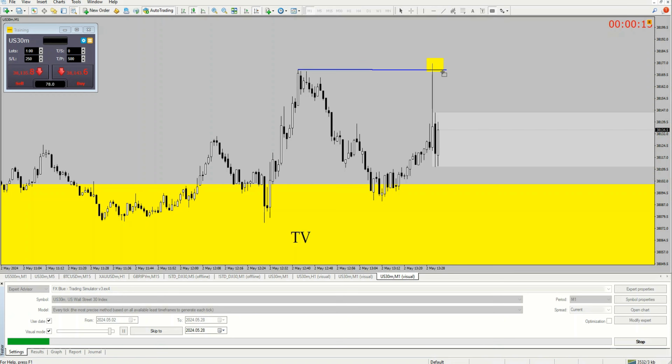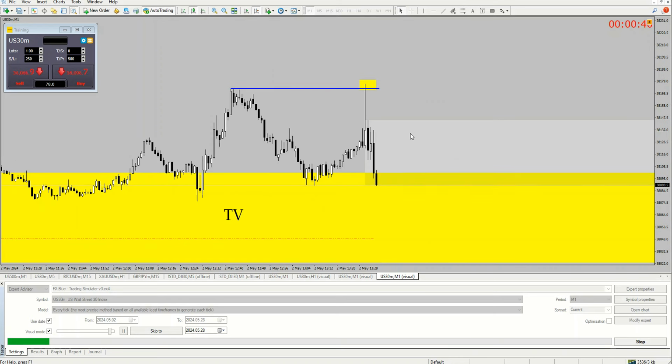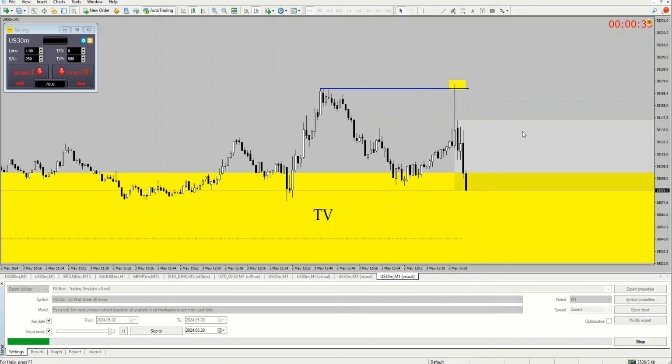You can see, it doesn't matter for me if it's a pin. They took volume out here, and the psychology behind the head and shoulder is they release these guys and trap more volume, and then they come again and trap more volume without releasing these guys. So this is invalidated in terms of a head and shoulder. As you can see, prices are now moving very slow. Yes, this is important.